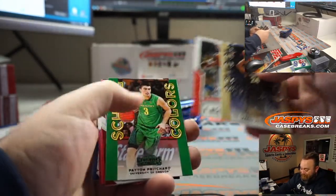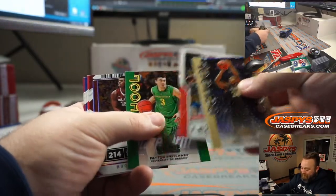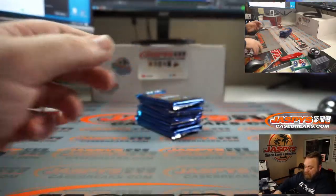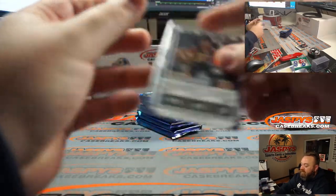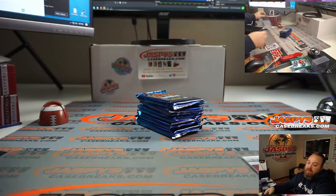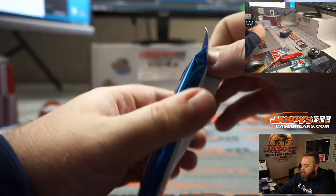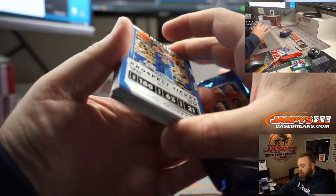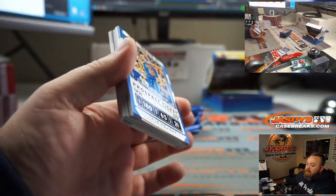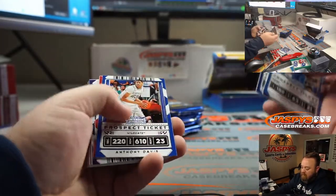Just go through this one more time so it's all on video. You can see this is everything - it's all here, there's the John Morant and a couple other ones. School Colors is actually a pretty common parallel, there are some numbered ones though, Brandon. Maybe they just loaded this up with one really big hit to make up for it. Let me set that pack and that box aside so you can open up a claim if you need to. Just hope that was a random occurrence.